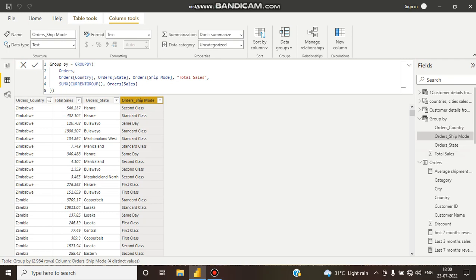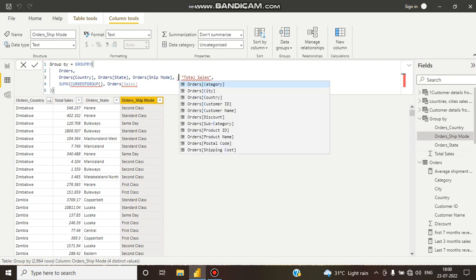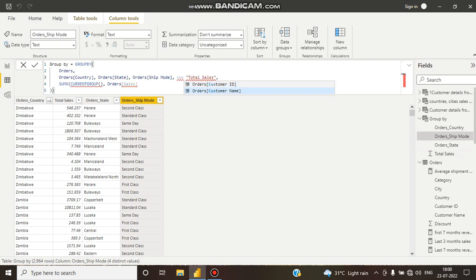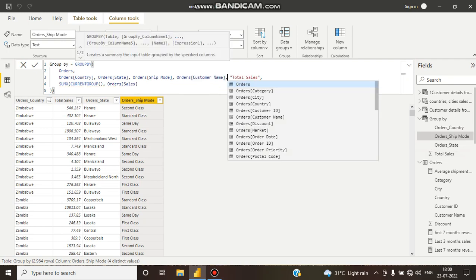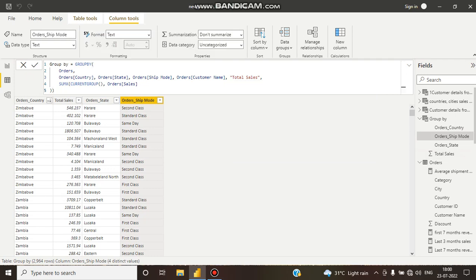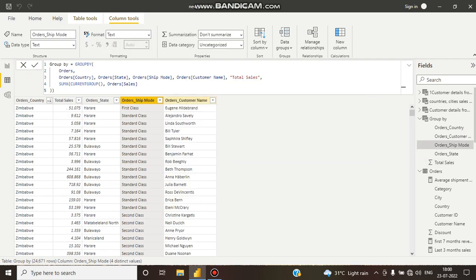Okay. If I want to know the customer name right now, if I get this column, you can see in the Harare state, now it is 5. 1, 2, 3, 4, 5. In Zimbabwe country, state is the same, Harare, and ship mode is first class and standard class.